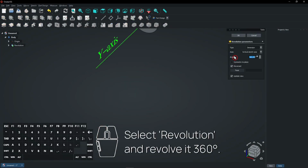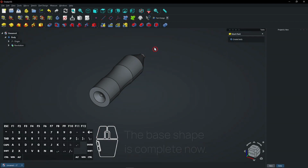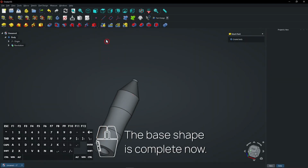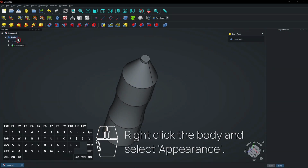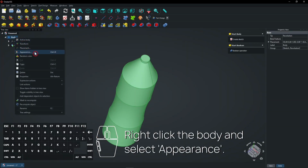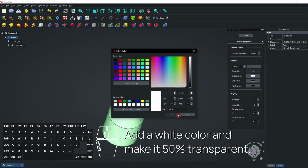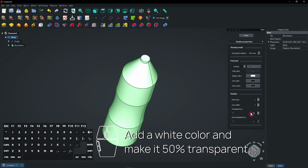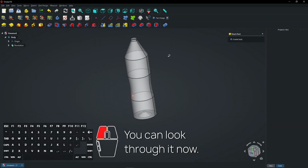Select revolution and revolve at 360 degrees. The base shape is complete now. Right-click the body and select appearance. Add a white color and make it 50% transparent. You can look through it now.